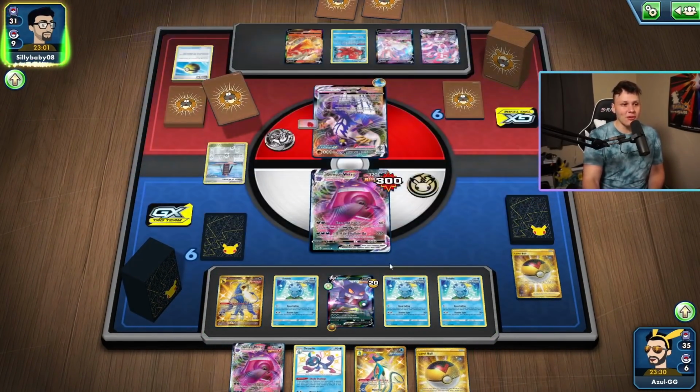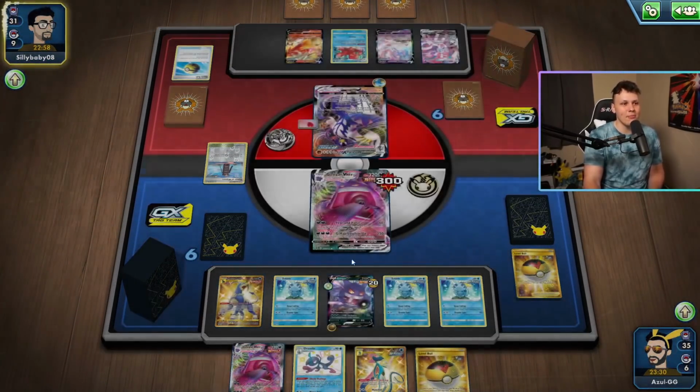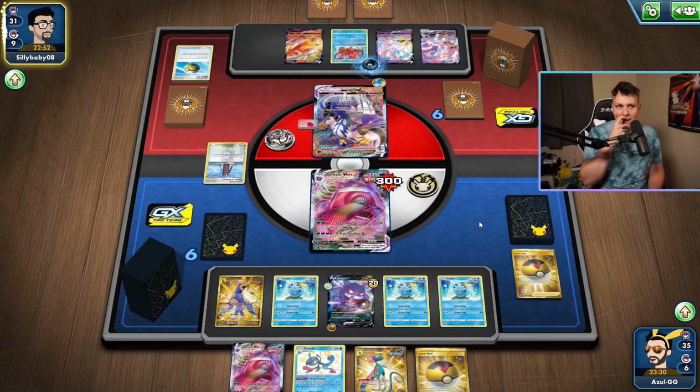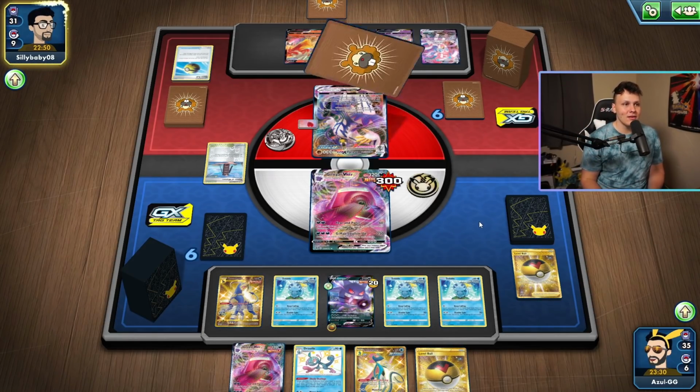Hope they don't have Boss plus G-Max Rapid Flow, because they could Boss and KO both Gengars here. And that would be pretty rough. I don't know if we'd be able to make a comeback from that, to be honest. That would be a little bit tough to deal with. But hopefully they don't have that play. Yeah, hopefully they don't have the Boss.